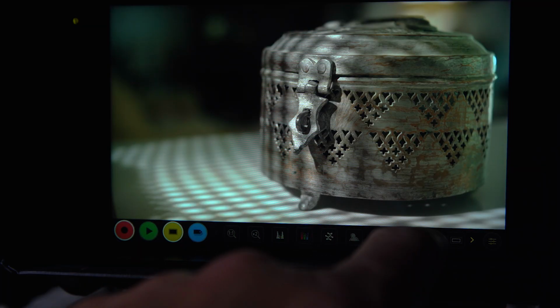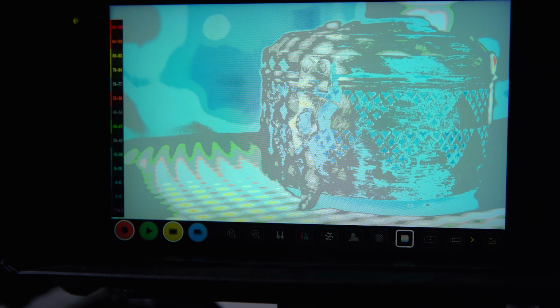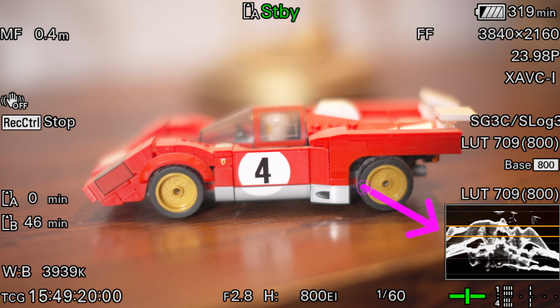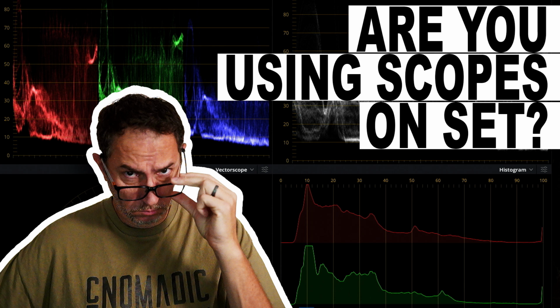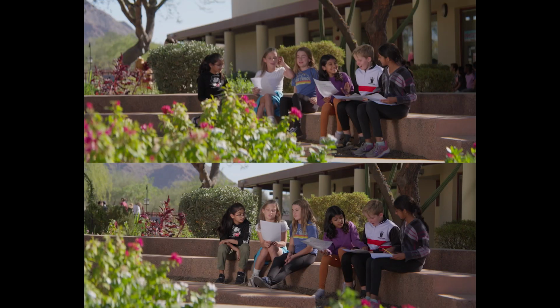It is crucial as a professional cinematographer to measure your levels on set during production. This is not something you can do with just your eyes. You can use tools like a light meter, false colors, waveform, or even zebras. A histogram is not a great tool since it's a representation of the brightness level of the entire image. You're not able to measure different parts of it. You can check out my videos on learning how to read scopes to find out more. By using these tools, you can make informed decisions on where to place additional lights and how to shape contrast in your scene. So let me show you 2 different shots of the same scene.